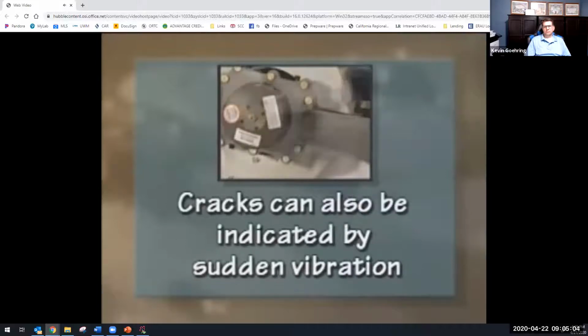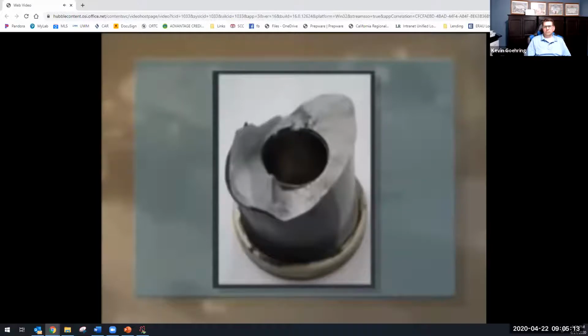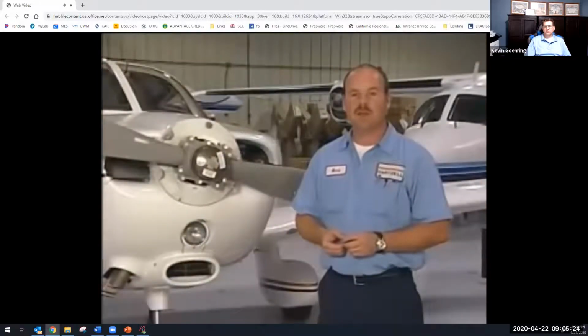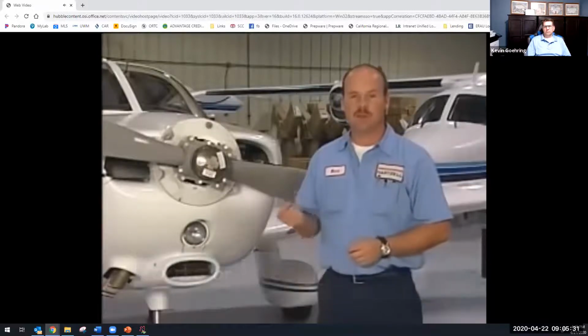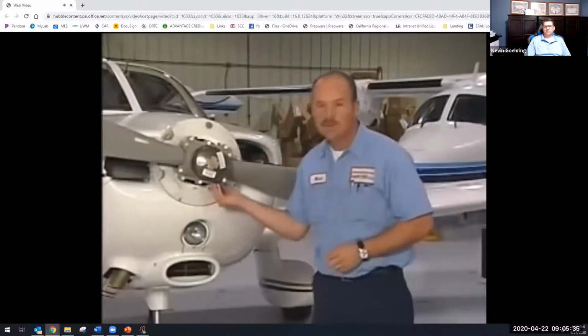Another indication of a crack is sudden vibration. This should be a red flag, so listen to what the pilot tells you. It is very important for you to understand that if cracks are suspected, additional inspections must be done at an approved propeller repair station before further flight. As basic as it sounds, one last thing you want to check for is loose and missing hardware. This can include anything from missing lubricaps to broken safety wire and checking torque values.